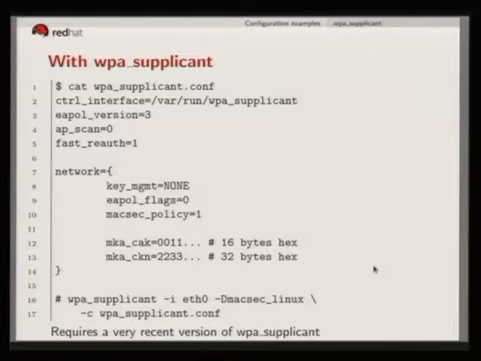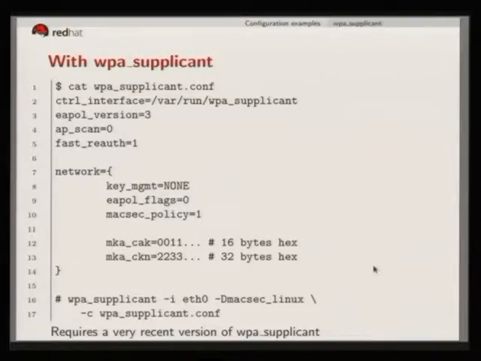And then your WPA supplicant instances, all connected to the same LAN, are going to exchange some keys, perform authentication, check that they are able to synchronize with each other, and start exchanging keys for MACsec encryption themselves. So that is, I would say, the pre-shared key mode of MACsec.